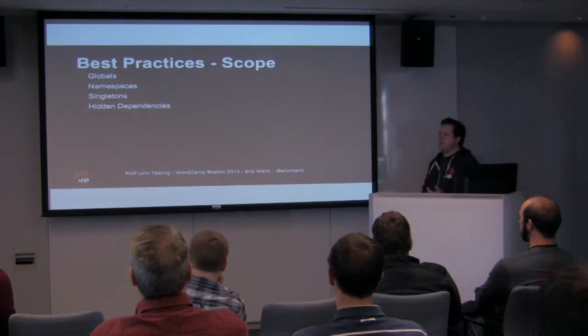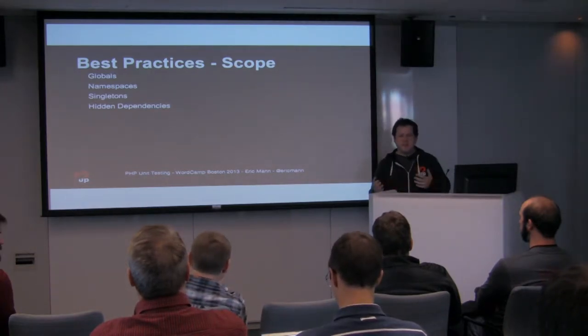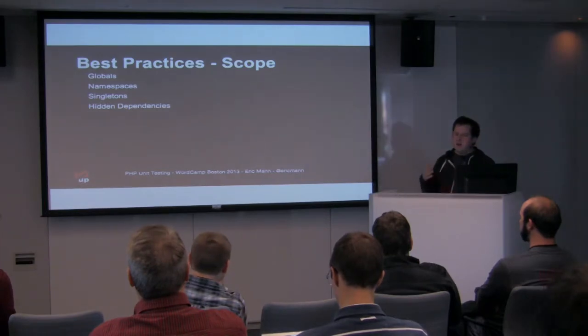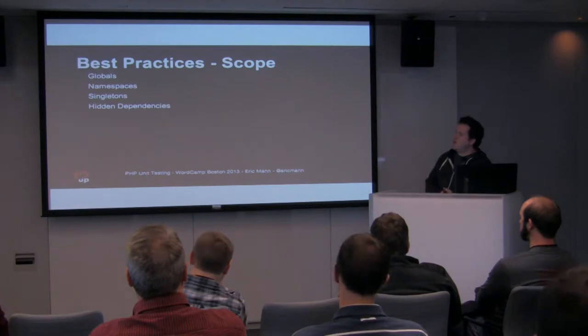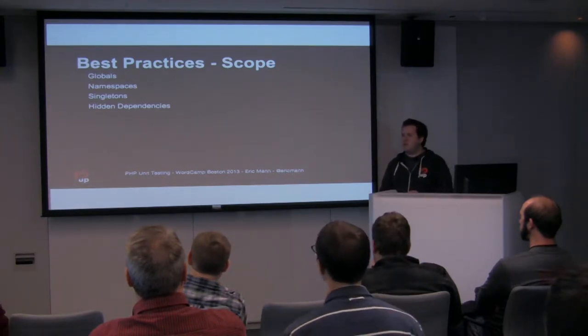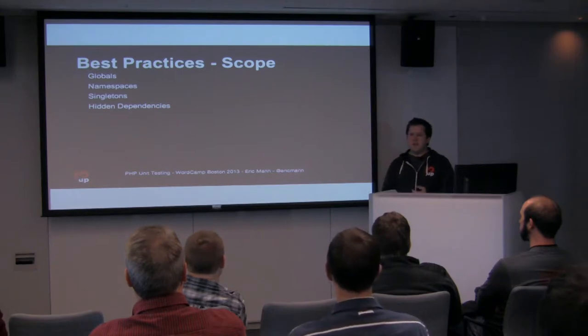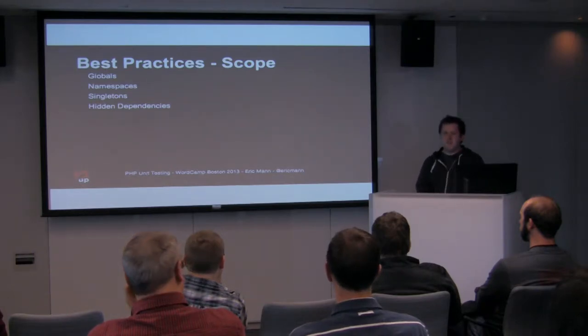So some best practices, just some things that you need to keep in mind as you're writing your unit tests. There are different things that you're going to be focusing on, different concepts in PHP that you're going to deal with. These are just a few that we're going to address one at a time. If anybody has looked too deeply into WordPress, you've noticed that we like to use the global keyword everywhere. There's global post, global WP query, global everything. Globals, I hate globals. Globals are really ugly and they make it really hard to test your code.